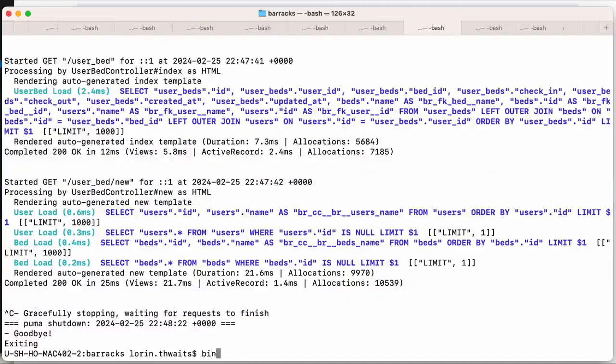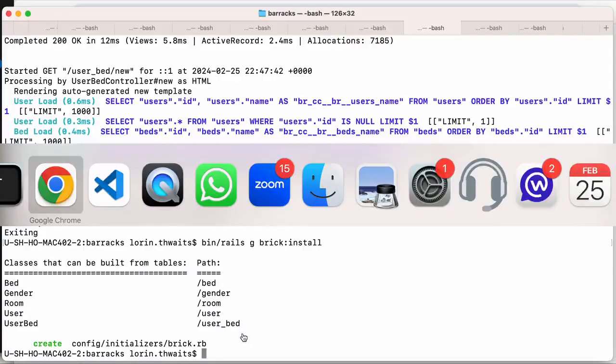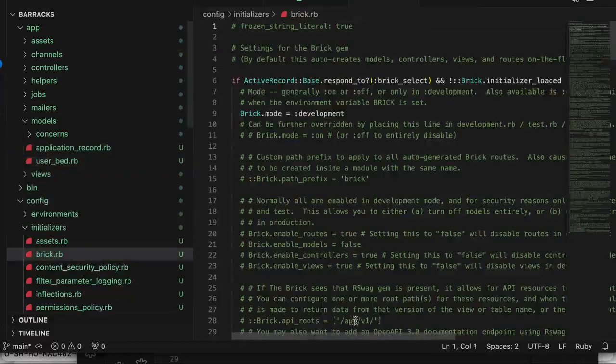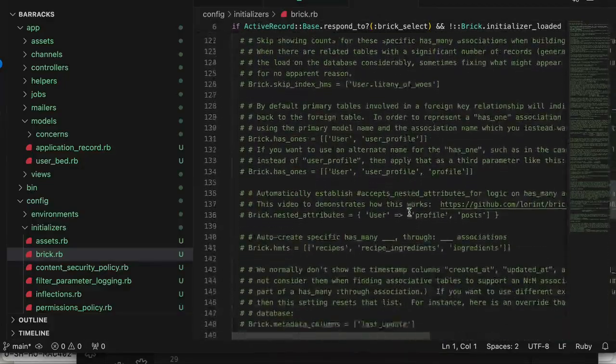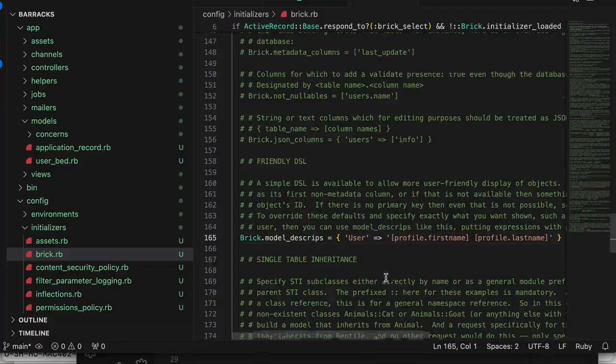That is, how about install? We have to generate that thing. We have an initializer in the mix. We're going to generate this initializer, by which we can say we'd like to have more definition behind what this user bed thing really means. That new file is here. Way down now we can describe how we would have some very self-describing sort of friendly DSL to come into play. Let's do that. This is pretty cool.